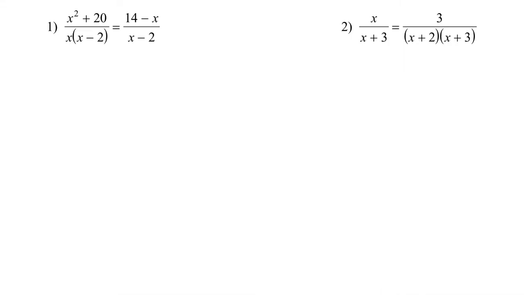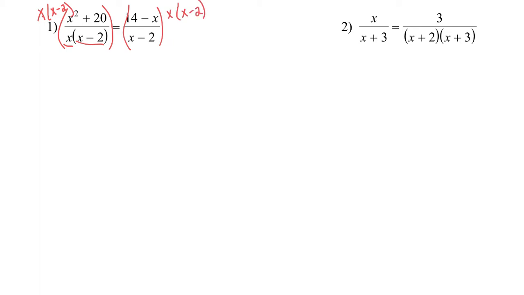So to solve these rational equations, they'll be very similar to the first one, except the denominators will all be factored for you, and we won't have to worry about any of that. But the multiplying is still the same. So you want to multiply each fraction by whatever it takes to cancel things out. So if we multiply by the x and the x minus 2 to cancel both of those factors. And each piece has to get multiplied by the same thing.